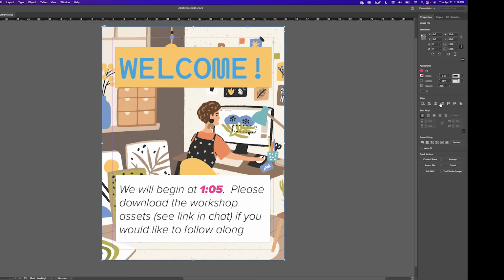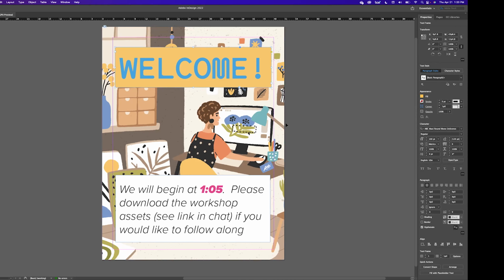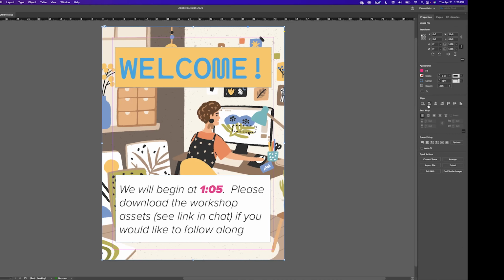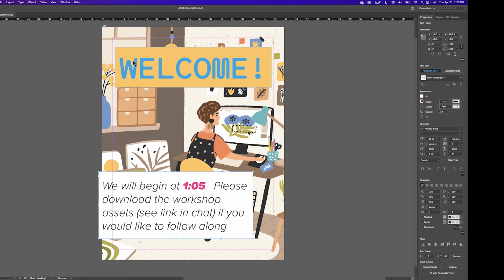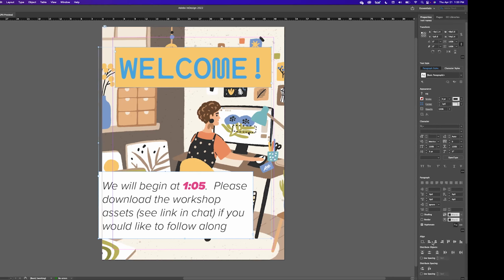And again, I have alignment tools, which are super helpful when you have multiple parts of your design selected, but also if you have one and you click it, it should align it to your page itself. But if I were to select this text, let's say this was off to the side, I hold Shift and select both, and I use the align center, horizontal centers.